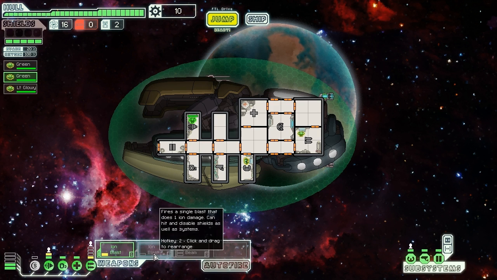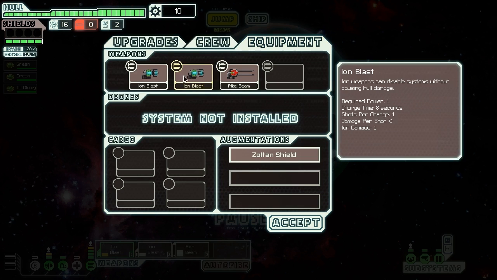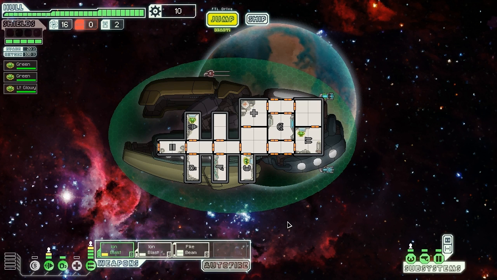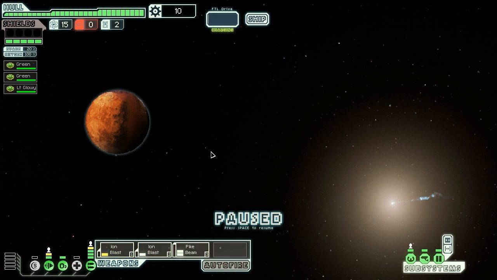Alright, I believe I can power everything there. We have 2 ion blasts, which isn't bad, and a pike beam, which is quite fun. It only does 1 damage per room, but we haven't used a beam weapon yet, so this should be fun to show off. So anyway, let's get to it. Like I said, less explaining this time. We'll just have some fun playing the game. So there's a couple of Nibla in the middle I'd like to hit if I can, so let's just pick a spot and get to it.